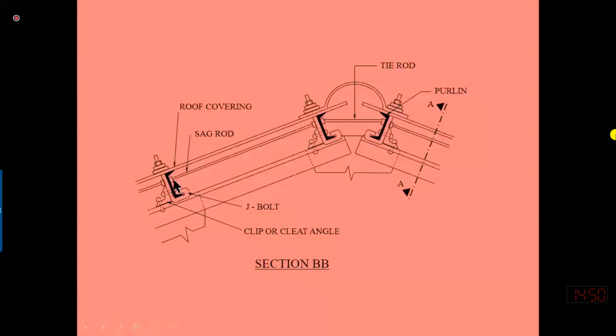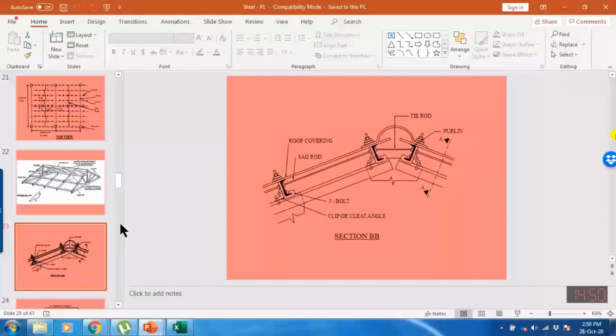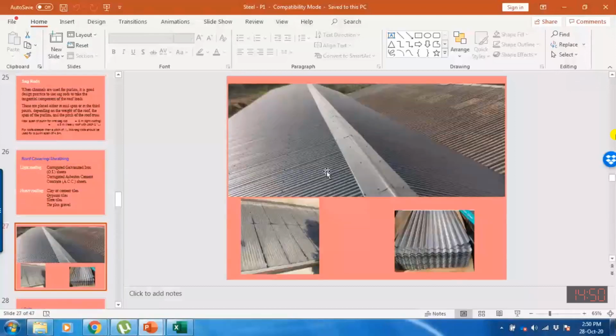So these are roof sheeting. You can see that all these bolts are connecting the roof sheet with the purlin. The load, snow load and live load, is acting on top of this roof sheeting, and then this roof sheeting is connected with the purlin. So all the load is going to the purlin, and the purlin is only connected with the truss.